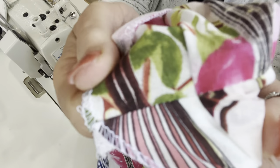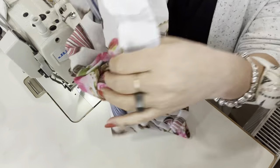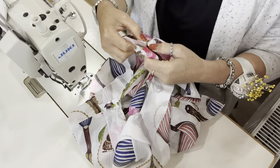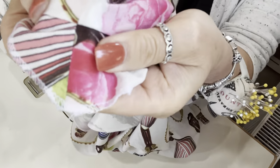Oh, Stacey, can you see it? Seam, streamline then. Oh, that one's a bit naff, is it? I don't know, as well.